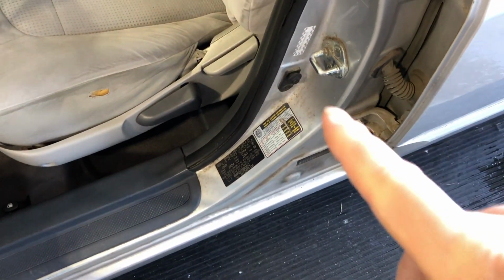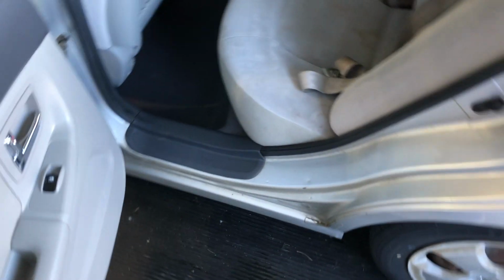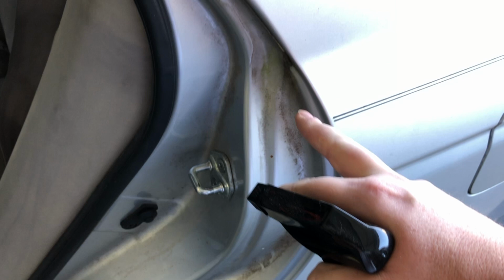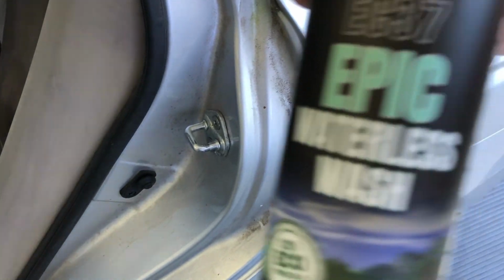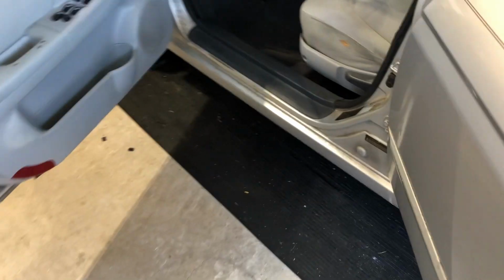When you have a bunch of dirt buildup like this, this, and this, you see that right there, like stuff like this, have a bunch of dirt. Your best bet is to pre-treat it with some waterless wash, and that's what I'm doing. I'm gonna pre-treat it, and then foam it. So there's the, I don't know how long those stains have been there, but that's better than what it was. I may have to hit it again in a couple spots, but it's a whole lot better than what it was.